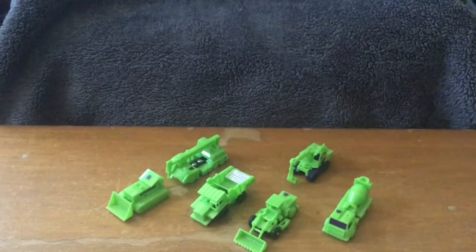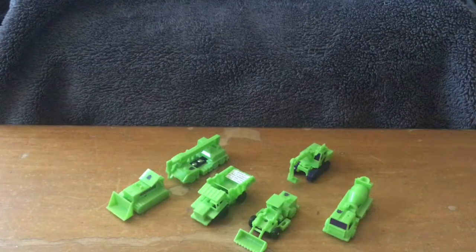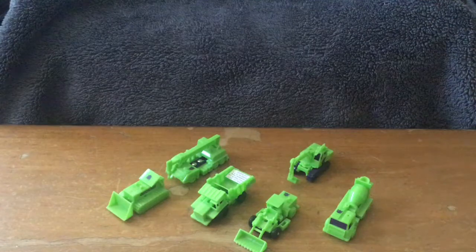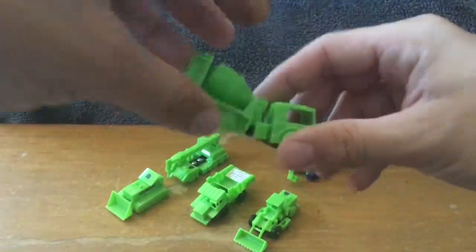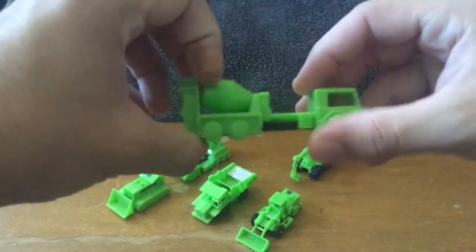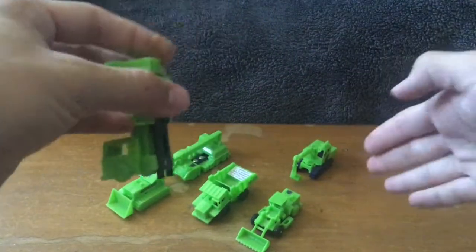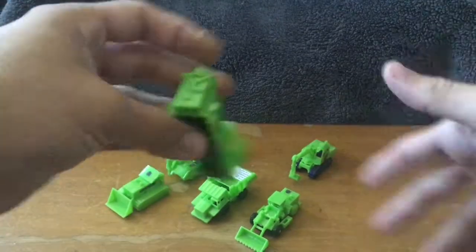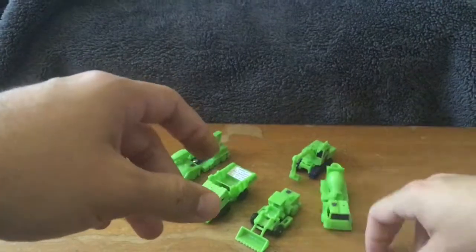Here we have the Constructicons in their vehicle modes. And no, the Constructicons don't really have robot modes beyond this. I mean, some of them really do. See, like, Disguise here. That's it. And most of the other ones you can try, but they don't really do well. So you're just going to have to fiddle around with a bunch of little cars.